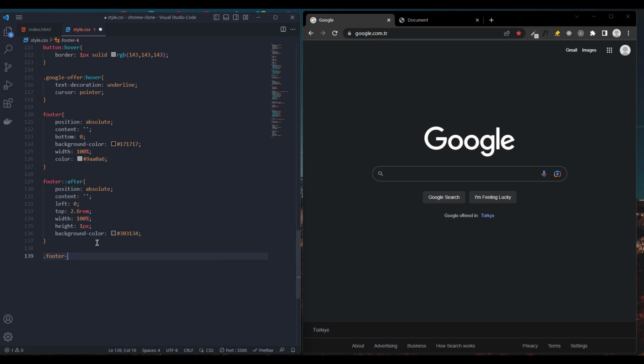And for the links, we gave the display flex to the footer links and flex wrap, justify content space-between, align items center.